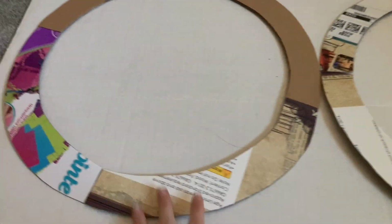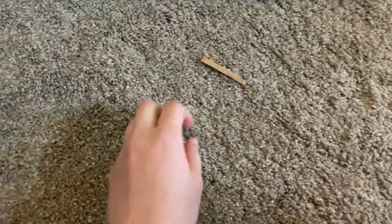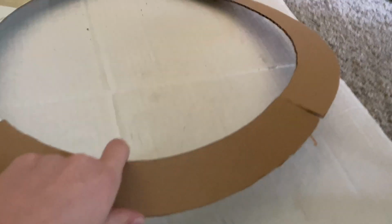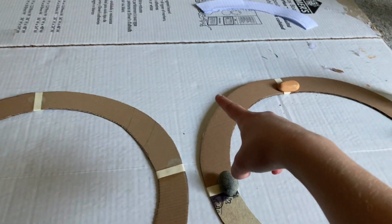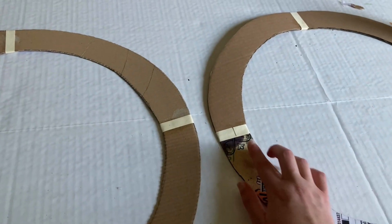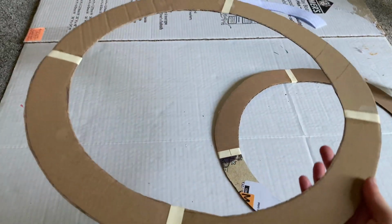A little wonky, but oh well. Cardboard has been cleaned up. Tea has been acquired. I'm gonna put these little strips to hide the seams and to make it more structurally stable. And we're back. The tea has been drunk. I'm just weighing down little strips of cardstock with rocks. I think I succeeded overall in making these extremely lightweight.